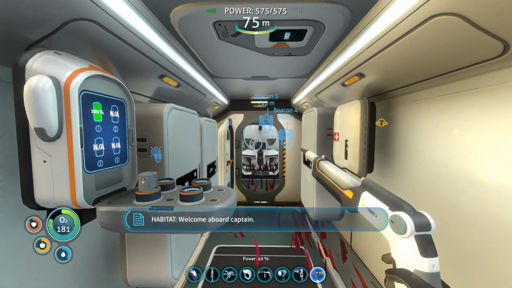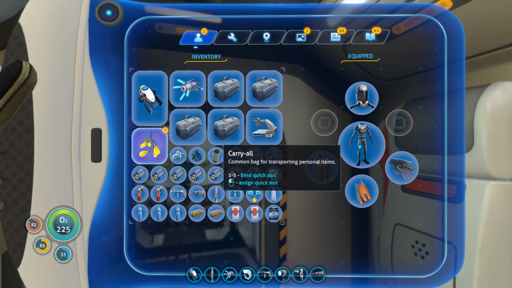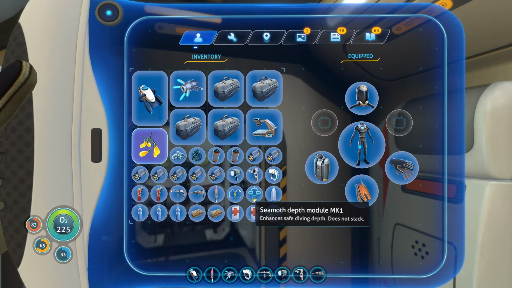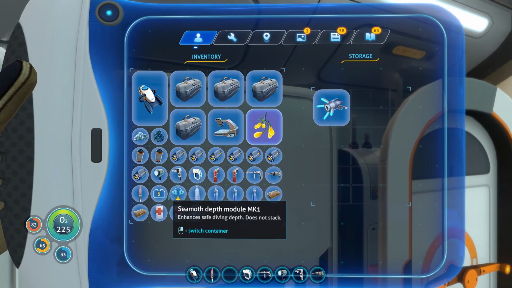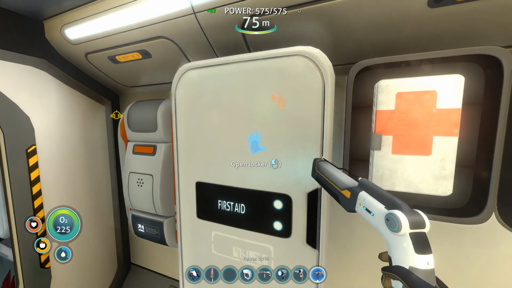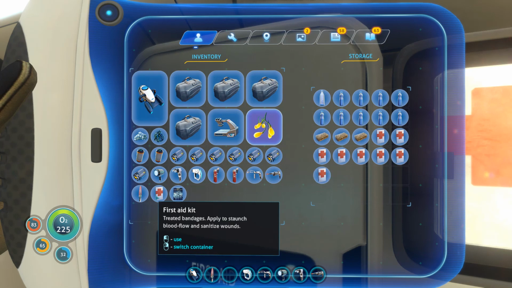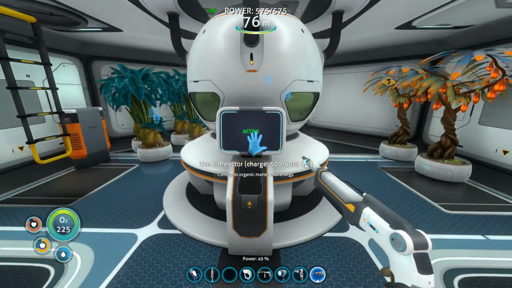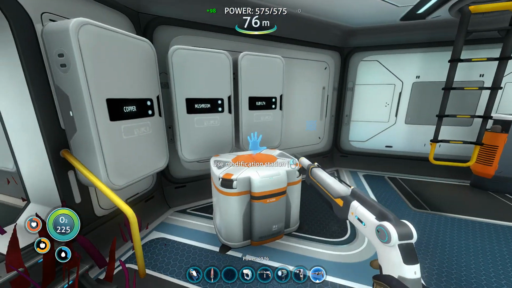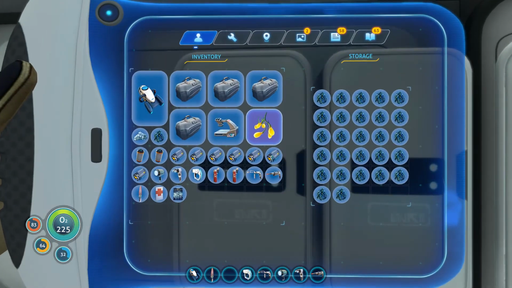Welcome aboard, Captain. Yeah, I feel really terrible about my captainship here. Oh, I do have one. Alright, weapons. Let's get rid of this thing, and we'll put these two in here for now. First aid, we'll put these in here. Put that out of there. Check our bioreactor. Looks pretty good. Oh boy. Titanium. I got a ton of batteries though. I'm gonna need a battery cabinet.